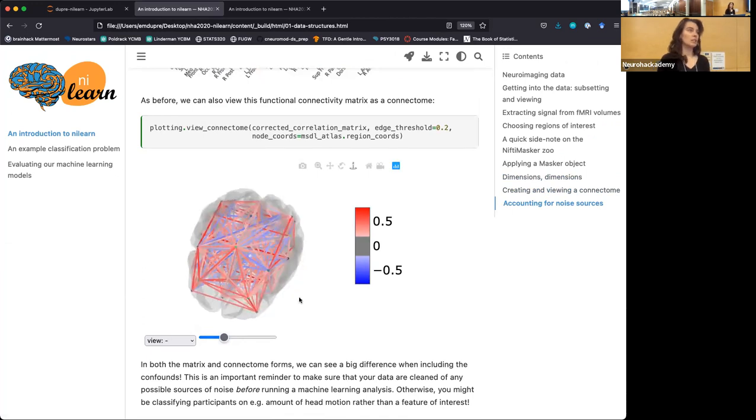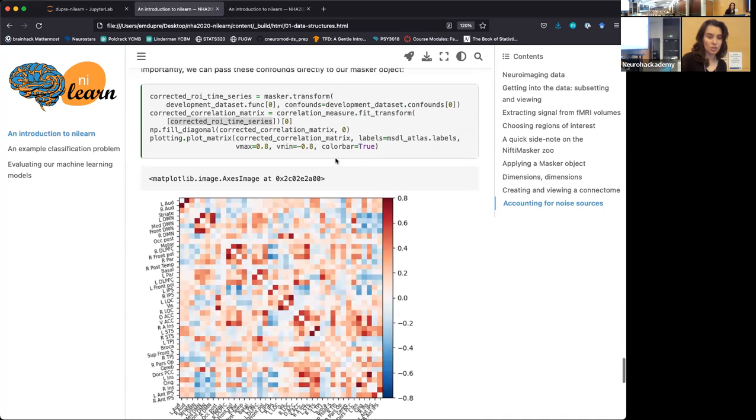Yes. Why is the correlation of a region with itself 0? So we masked that out. You'll notice that here. Sorry, I should have said that out loud. We did this np.fill_diagonal 0, because otherwise the correlation's 1 and it skews all the correlation values. They're really hard to see.